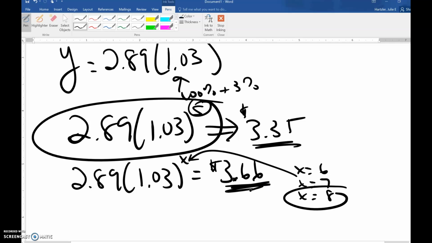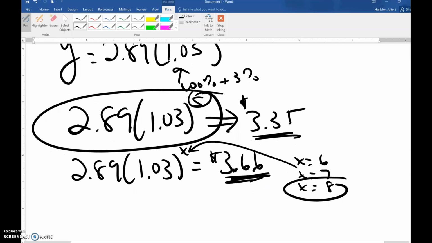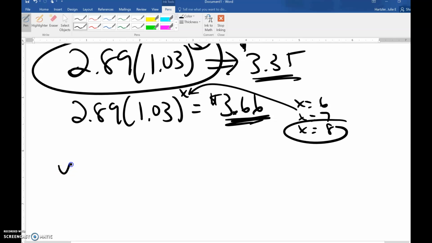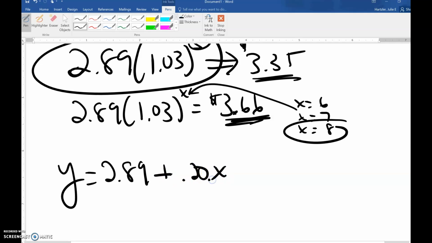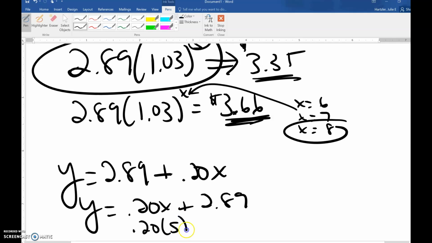All right, the next one says currently milk is $2.89, but now it's going up by 20 cents. So now it's linear. It's not going up by percent. So you have a starting amount. It's going up by 20 cents every, what, year? And again, you could write it in y equals mx plus b order, which would be that. All right, and then it says, okay, so what will be worth in 5 years? So same as before, except it's not exponential. So your input is 5. So do order of operations, and you should get an output of, what, $3.89?